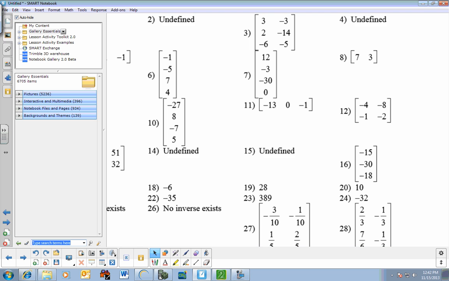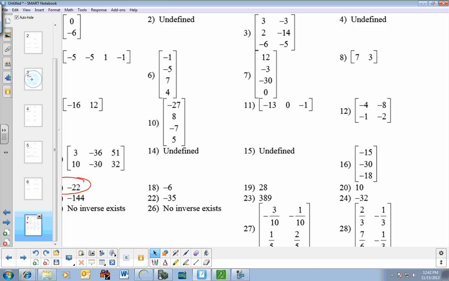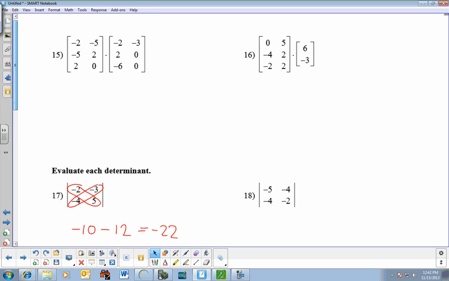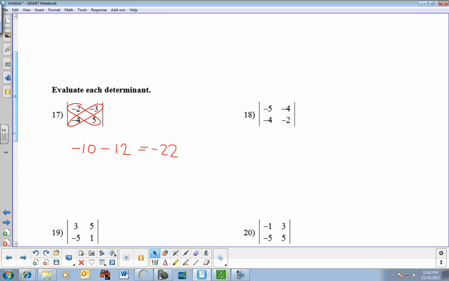All right, so 2x2 determinants, really no big deal. If you consider your matrix to be ABCD, another way to ask for the determinant would be write DET and then just do the full brackets. It's AD minus BC. But you just need to remember diagonally, top left to bottom right, multiply those, and then subtract the other diagonal. Okay, so there's a 2x2 determinant.